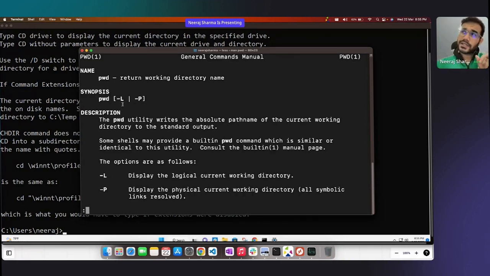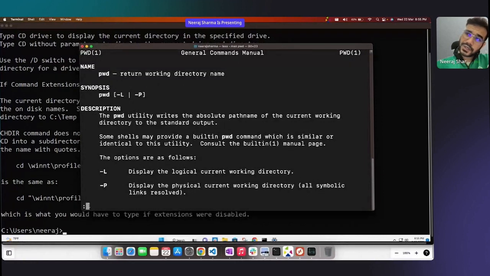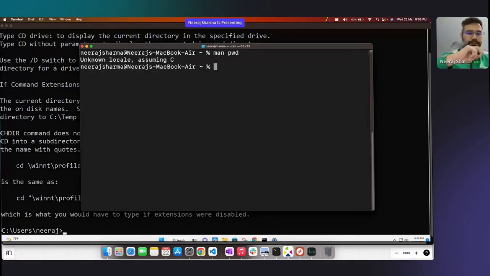And one more thing, Tanvi, if you see this screen, now you have to come out of this screen. Can you follow my cursor? In the last line there is a colon, and it is asking you to write something. Now I have to type Q, Q as in quit. The moment I type Q, I'll be out of it.